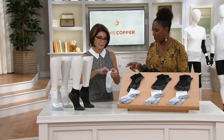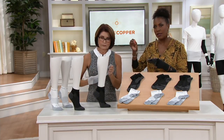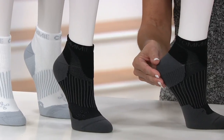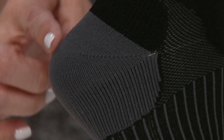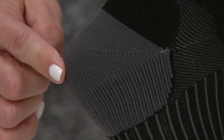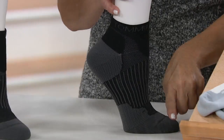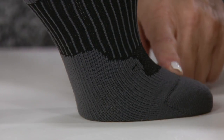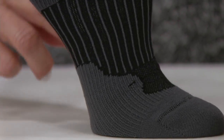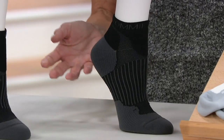Let's do a little tour and talk about the compression. This is not compression that is cut and sewn — it's knitted into the fabric. It's a variegated knitting process that helps to tighten and loosen at the right part of the foot and ankle. Starting from the heel, we give you a little extra padding that won't be bulky inside your shoe. There's also a virtually seamless toe, so you won't feel that irritating seam. The arch support bands are a little more snug, giving that love to your foot and feeling like a foot massage.